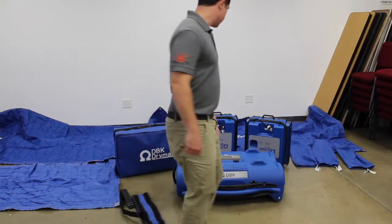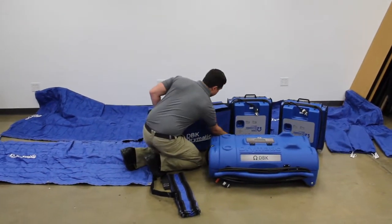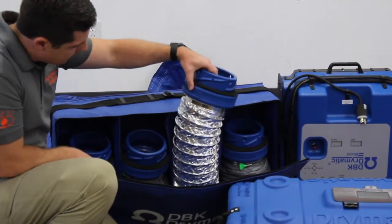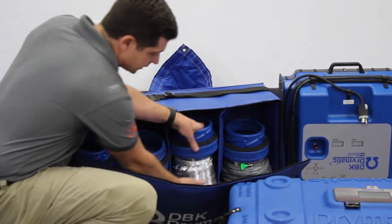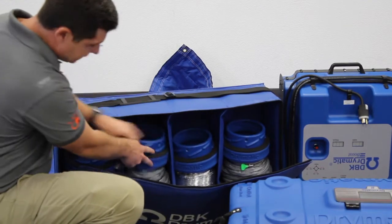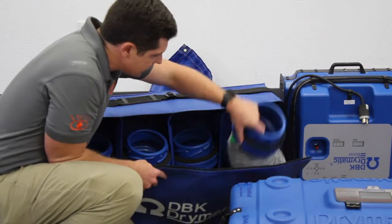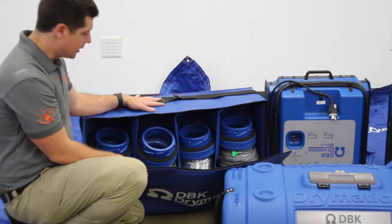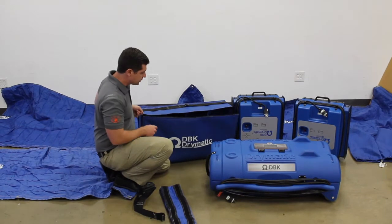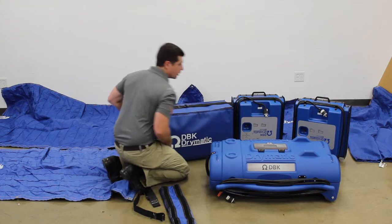Hopefully we can get it programmed without any trouble. What connects to that is all of our lay-flat ducting. One nice feature is the heater outlet is this mylar here, and it looks different than the room intake, which has more of a duct tape sheen to it, and the outside exhaust and outside intake. Kind of cool that they separated those out and made them different sheen so you can tell what's going on. Interested to see how they hook up — whether they all connect universally or only go in one spot.